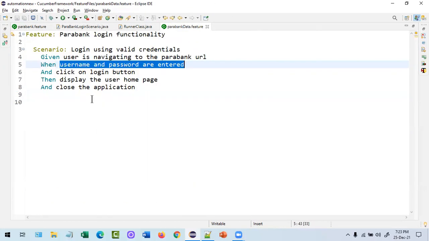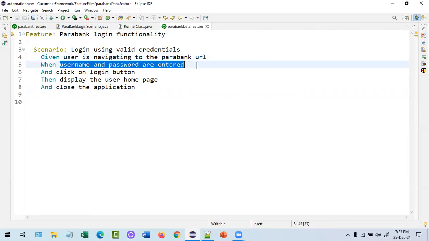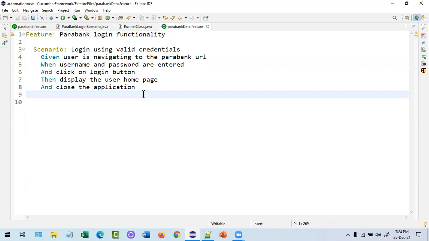Actually, by chance, if this particular annotation followed by text matches with multiple step files, the script will get confused. How to solve that, we'll discuss a little bit later. But as of now, when you start as a fresher, try to create every feature file as a unique one, with a unique step definition. How to do that? Let's do a small modification.